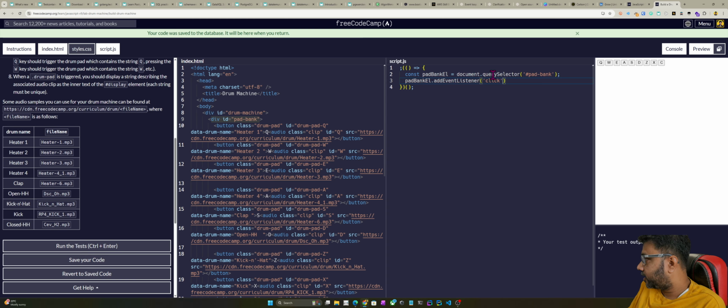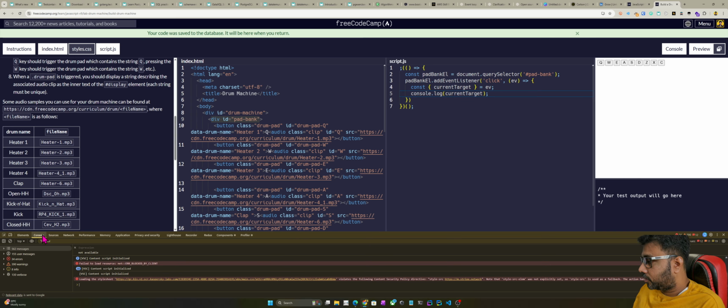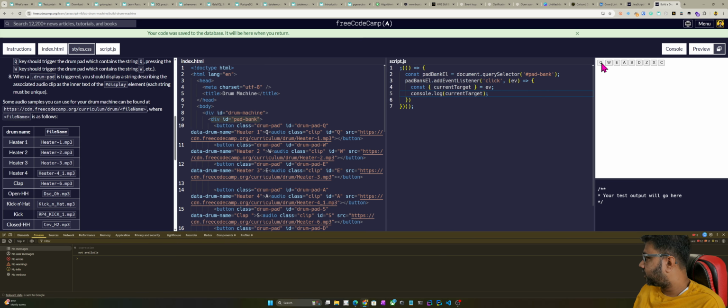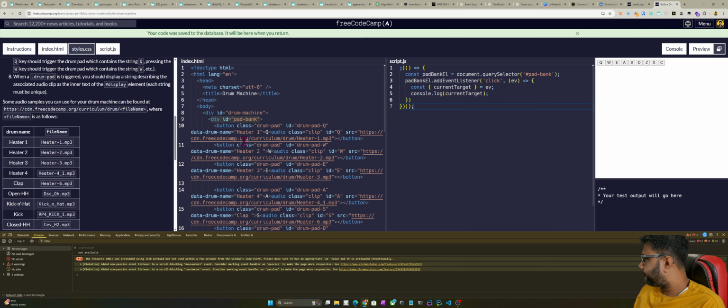So we'll add a click event listener on this, and then we'll get the current target from that event, and let's console log and see what the current target has.